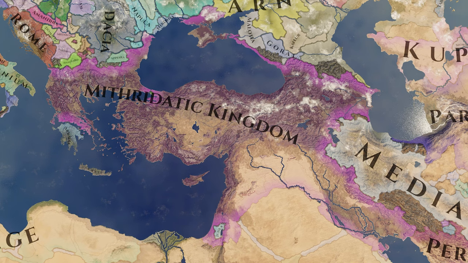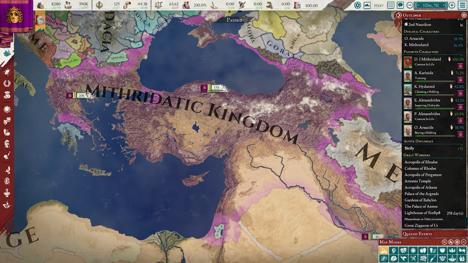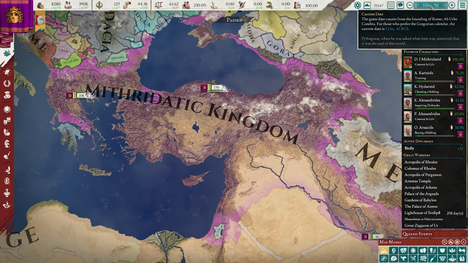Sorry, Mithradatic Empire. I have spent a very long time just perfecting these borders, and to prove that I didn't use console commands or anything, you can see it is 712. It is 42 BC. I legitimately played through until 42 BC to get these borders.